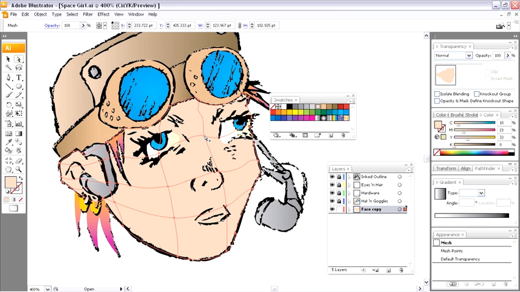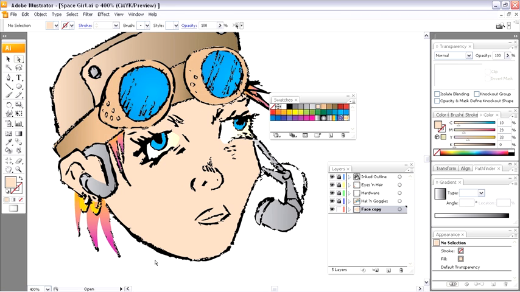So this is where it gets a little bit tricky. I'm going to start with this point here. Maybe I want this point here to have a slightly darker color on it because this is the bottom of her cheek here. So mentally make a note of where that point is and then deselect and then move your mouse back up into that area.